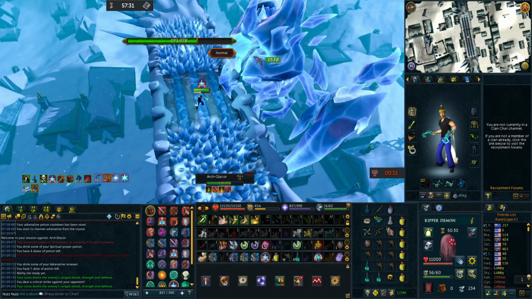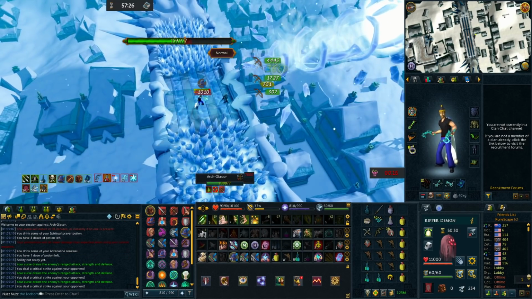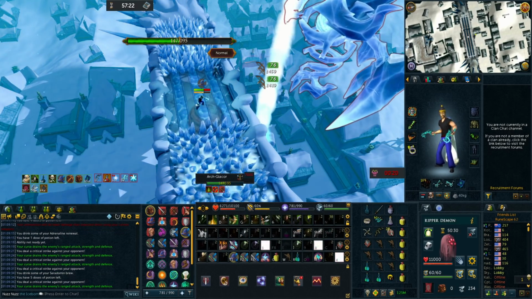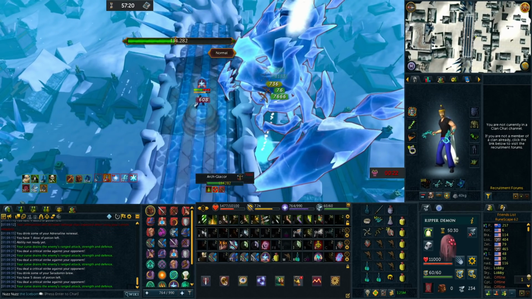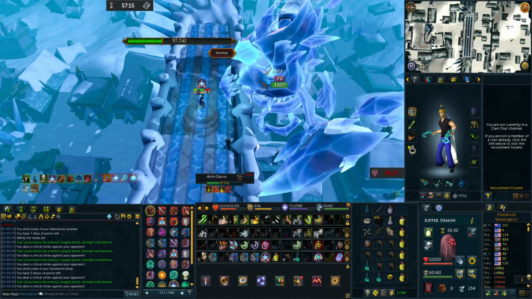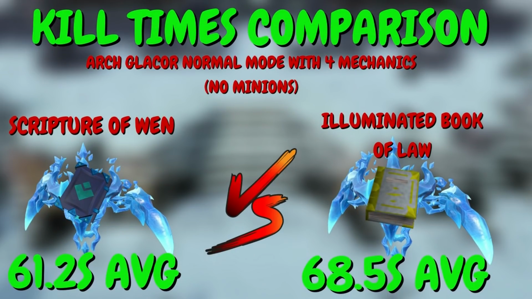Now, if I did get a kill during this test that had bad luck in terms of mechanics, I ended up taking that out of the data and I labeled it as an outlier. So something like getting the beams twice in a row, that would slow me down a lot and would kind of be bad RNG, so I would take that out as an outlier. So if we look at our Book of Law kills, these are some of the kill times, for example. Now, for all my kills for the Illuminated Book of Law, I average around 68.5 second kills with this book.